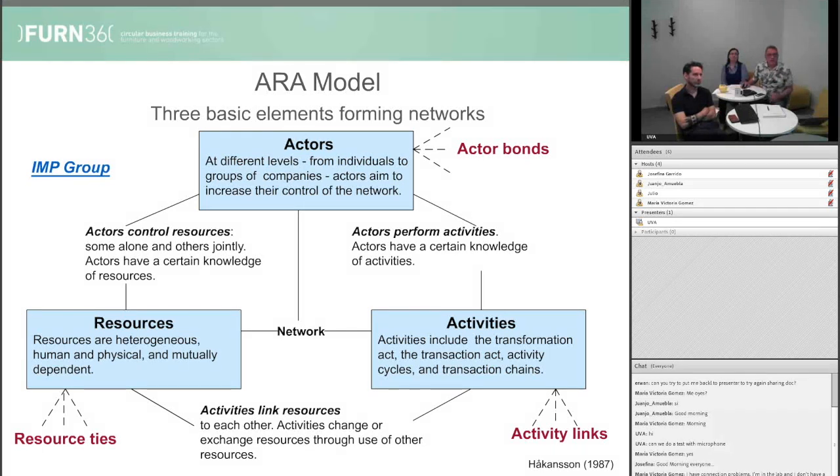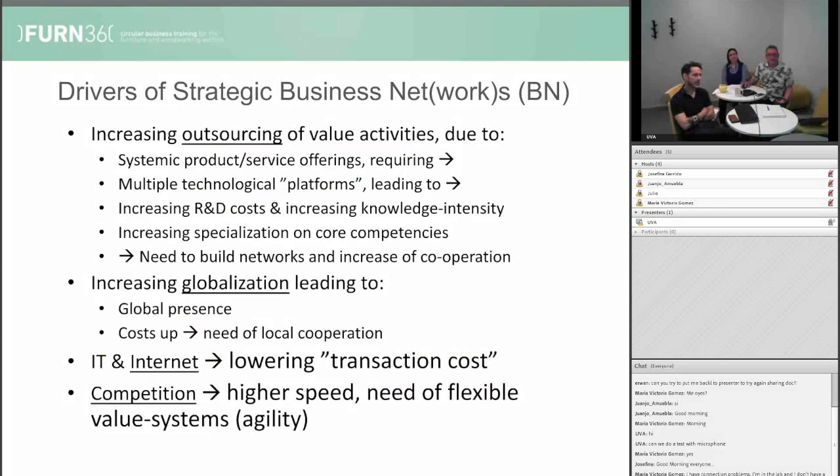Here's one more very often used model to analyze networks and what they consist of, the so-called ARA model with actors, activities and resources, looking at the bonds, activity links and resource ties to understand how the network works, how it is established and how it is managed.